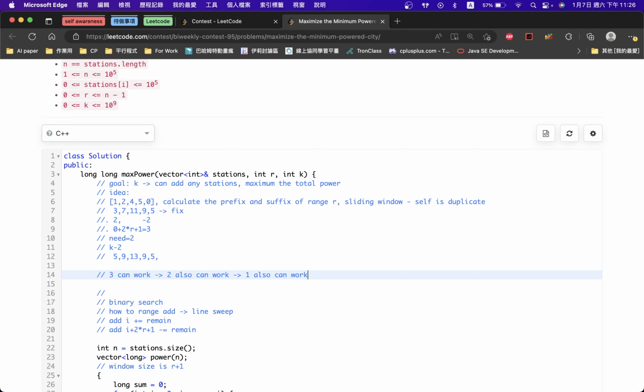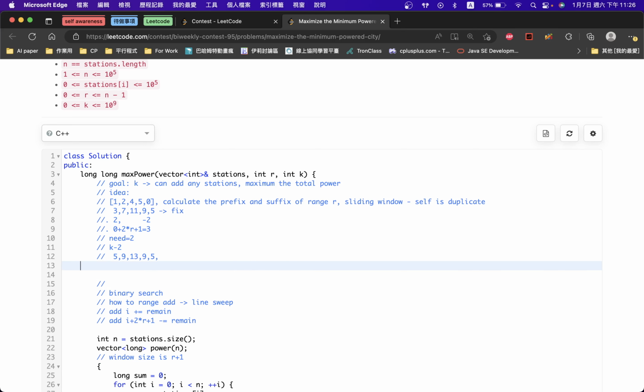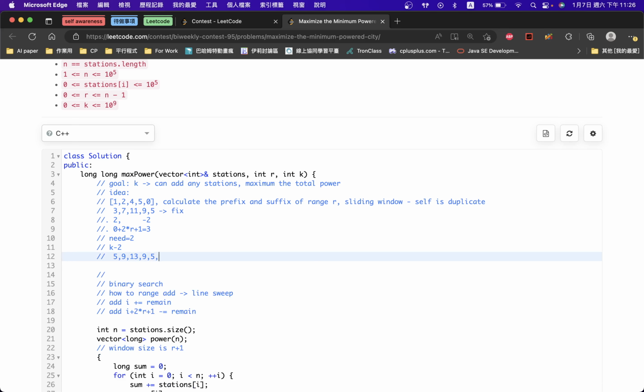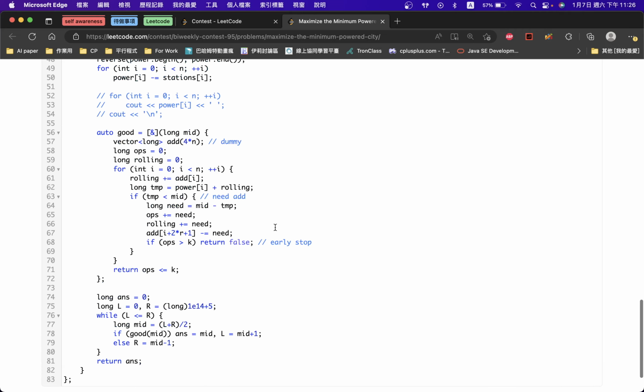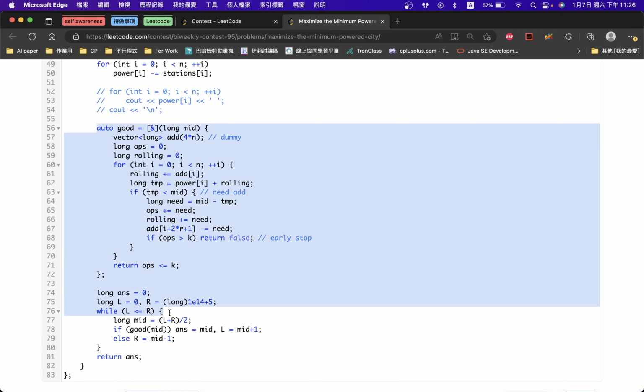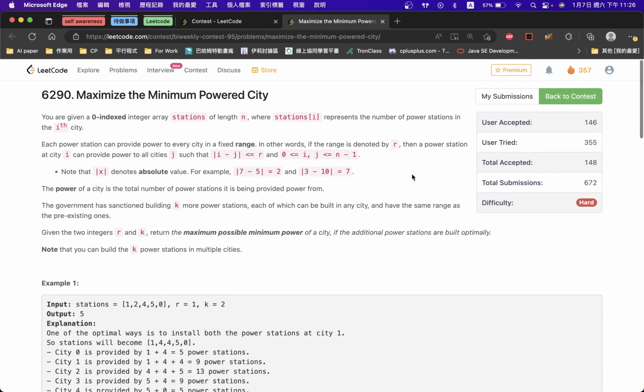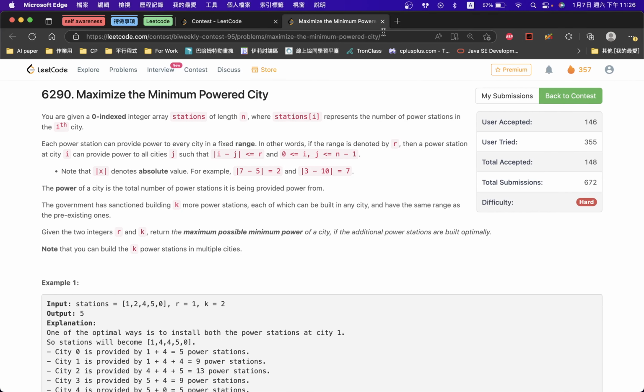So this is monotonic, you know. Okay, so binary search it. Alright, so that's problem 4.